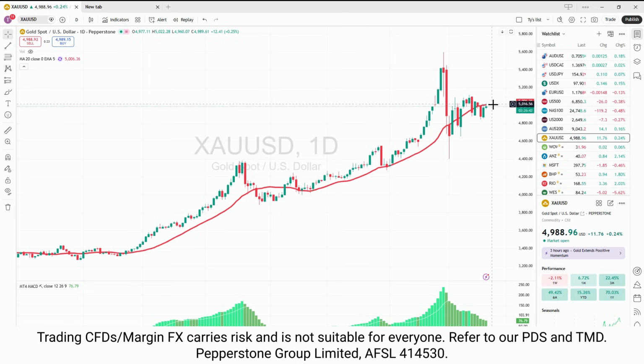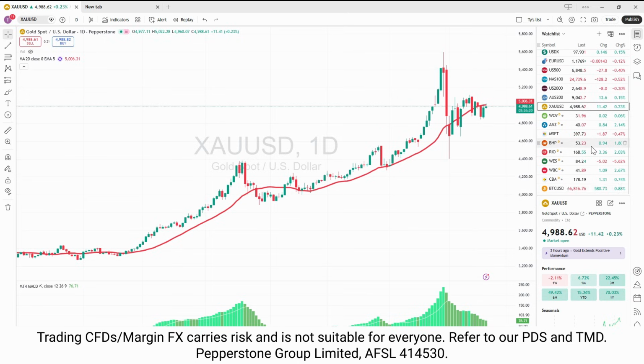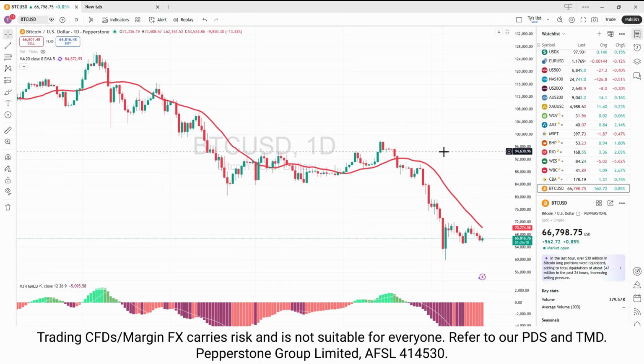But if it rolls over here and fails to get past the 20 moving average and starts to push down, the first real resistance you're going to get in the form of support is going to be that 48.50 area, which is the bottom of these two zones. So just be mindful of that in terms of where it's stuck. So just trade in between these two bodies for now on the scalp until we get a clear definitive break on a daily chart. All right, and we'll go to Bitcoin to wind it up.